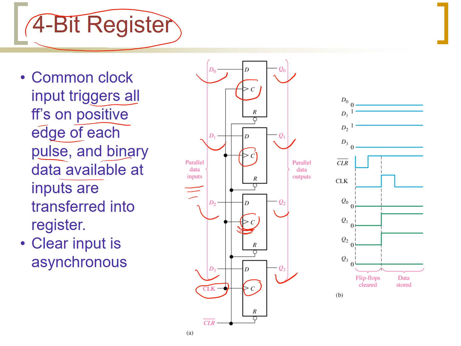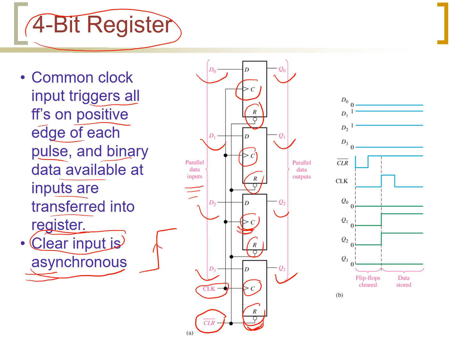The binary data available at the inputs are transferred into the register at the rising edge of the clock. In addition to that, the register also has a clear input, which is an asynchronous input. The clear input is connected to the R inputs of all the flip-flops, as we can see here, and we notice that each R has a bubble, which means it is cleared on 0. The signal that goes to the R's is called clear bar or clear prime, and the bar denotes that it will clear when this signal is 0. It will clear, which means it stores zeros in the flip-flops of the register. We say that the clear is asynchronous. What does that mean? It means it is independent of the clock pulse. As soon as the clear bar is 0, the register will be cleared immediately.